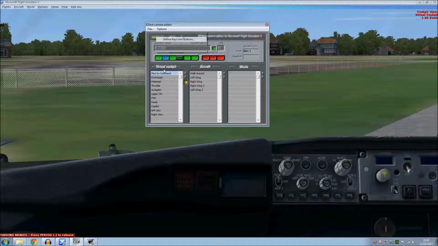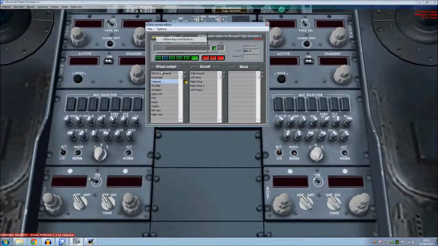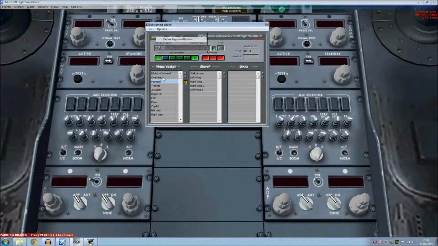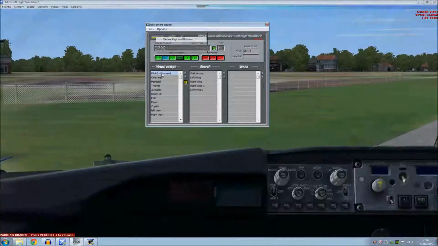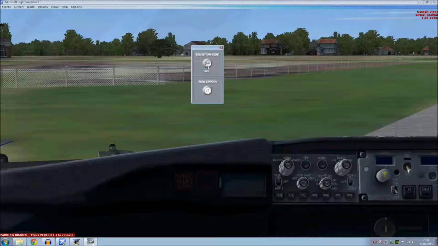Another one was the transition between point A to point B. Some people are having this sort of effect where they're going from A. So if you turn P to P off, it has no transition, it just goes A to B like that. If you put P to P on, on pedestal, it has a transition. Now, if you've got P to P on and it is still having a static transition, as it were, with no swift motion, if you right click your mouse button, you have a setting here, transition time and non-linear.